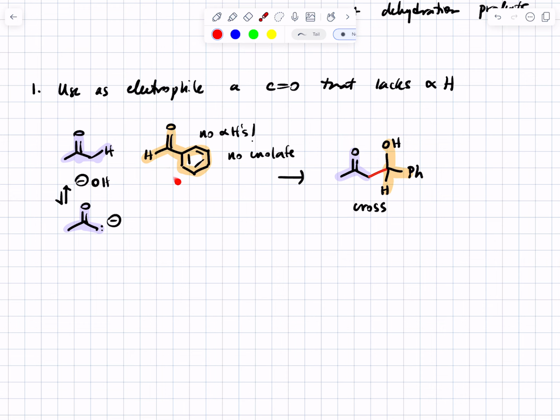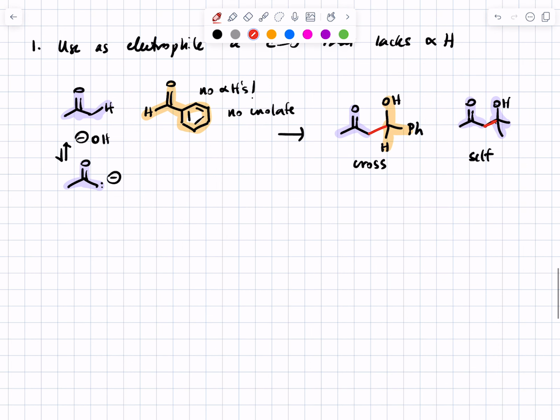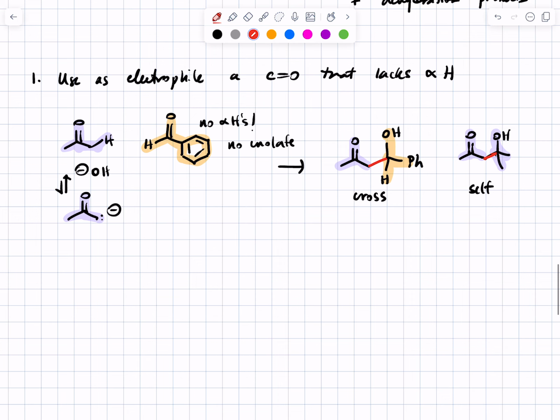Now, there's one thing I'm missing. Is there something that's going to go perfectly, or is there something else that could go on here? What's the thing I'm missing? Self-ketone aldol, right? Yeah, I still expect to see the purple one attack, purple one attacking itself. So you would still see some of the self-aldol reaction. So that potential solution is decent, but it's not perfect.